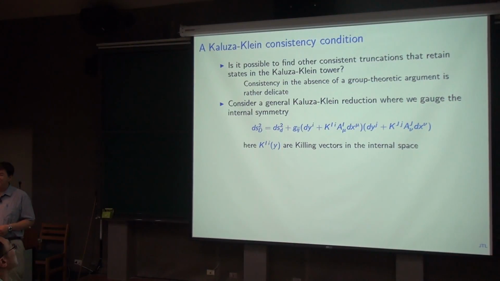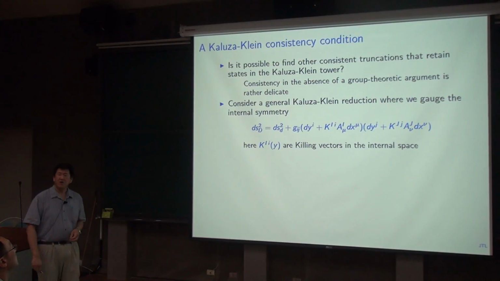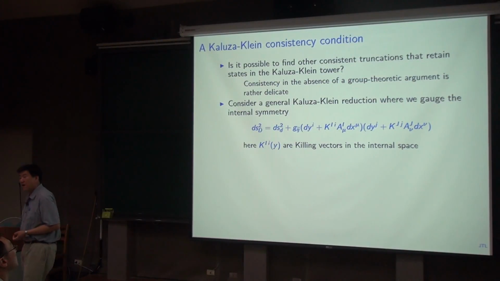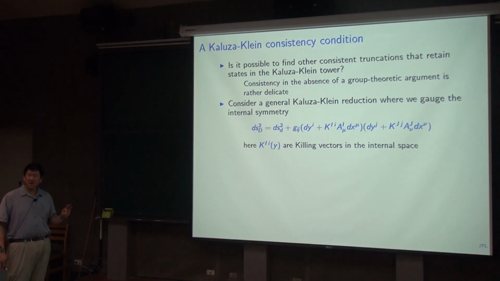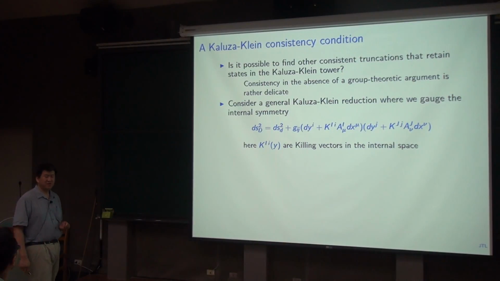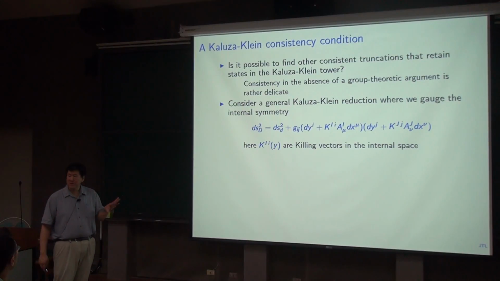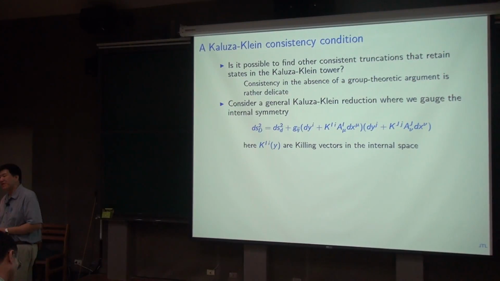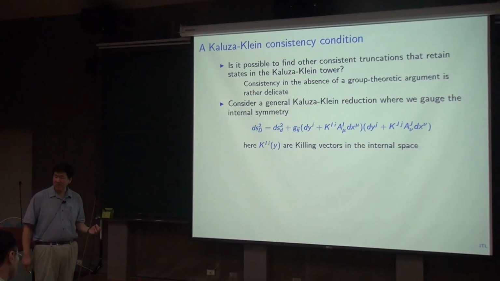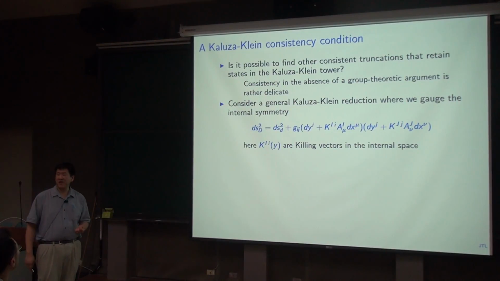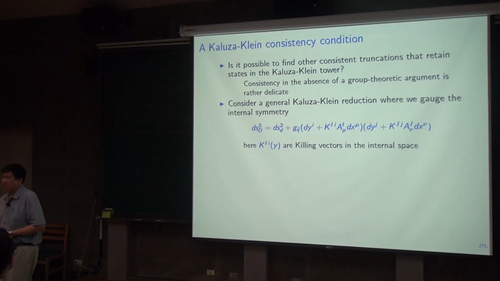So there's a few things that we may or may not have learned. One thing is if we truncate to the singlet of some internal isometry group, you end up with a consistent truncation. Singlets of SO8, you get the bosonic breathing mode truncation. Singlets of SU4 inside SO8, you get this N equals 2 massive truncation. Or in some cases, if you just kept the supergravity or KK level 0, it appears that they have a consistent truncation without an obvious symmetry increase.